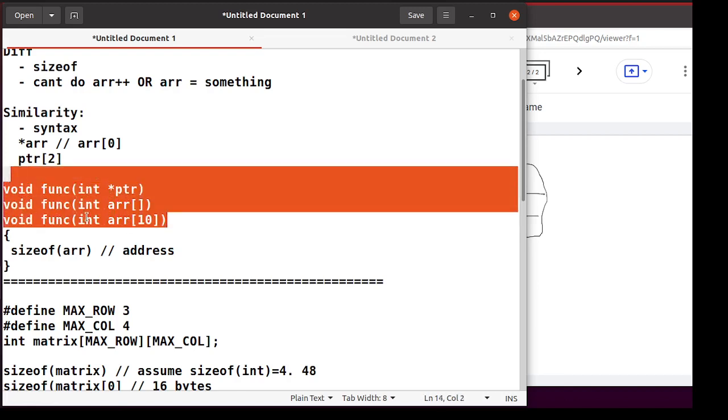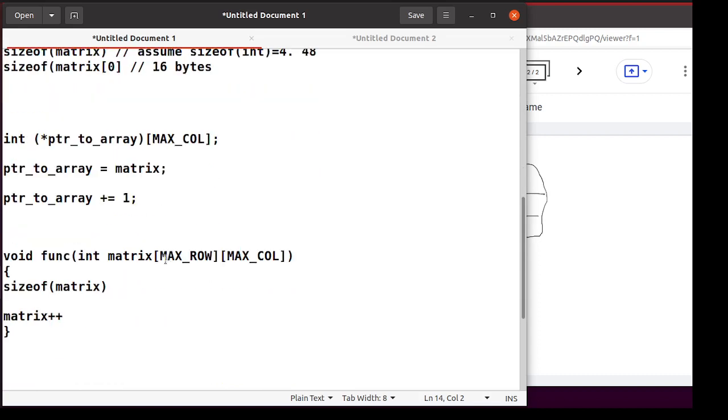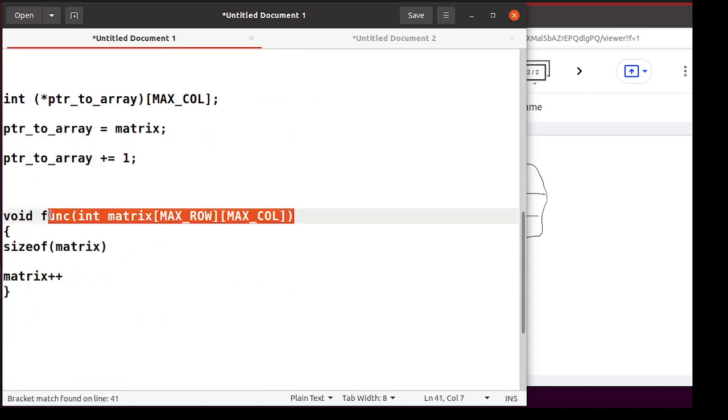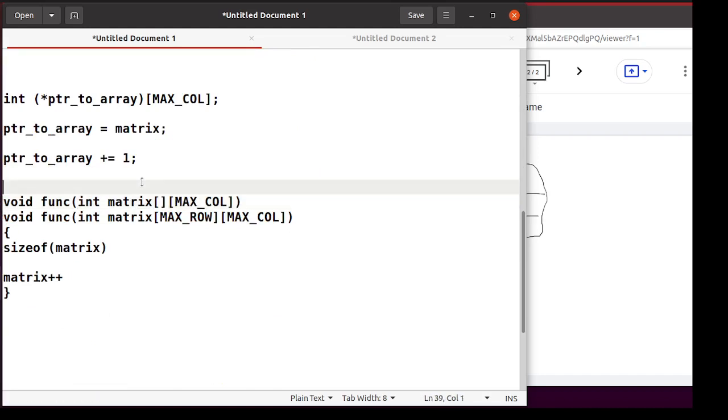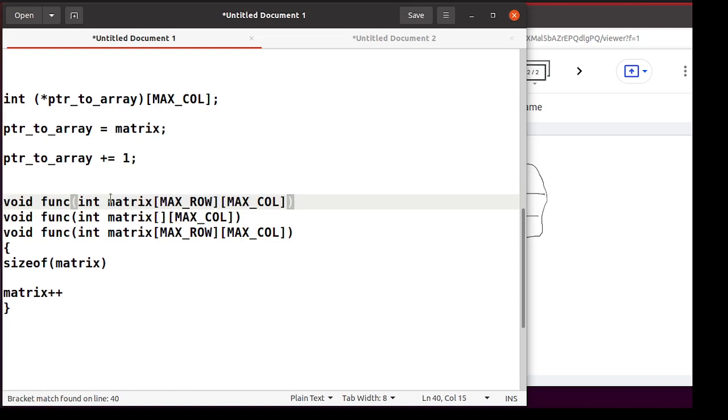When I say one-dimensional pointer, I'm just saying that instead of being in the array dimension, I'm getting a pointer, so consider it that way. So here also you can pass it in 3 ways. You can say it's an array of unspecified dimension, and you can say that it's a pointer to array. So this whole thing you can remove, and you can say ptr to array.